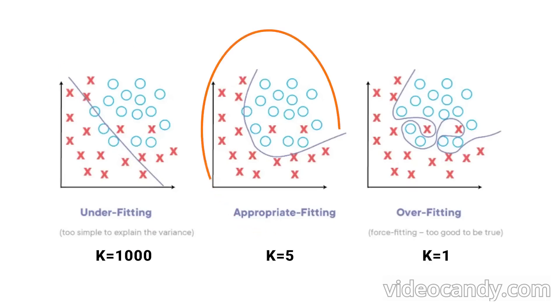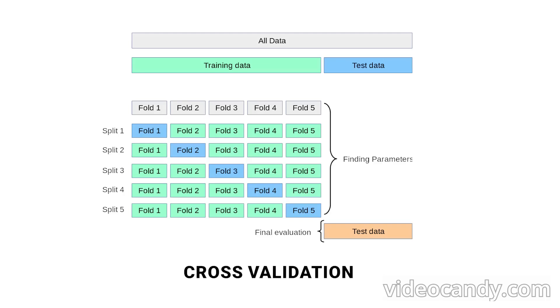The best number is somewhere in between and depends a lot on the problem at hand. Methods for finding the right hyperparameters include cross-validation but are beyond the scope of this video.